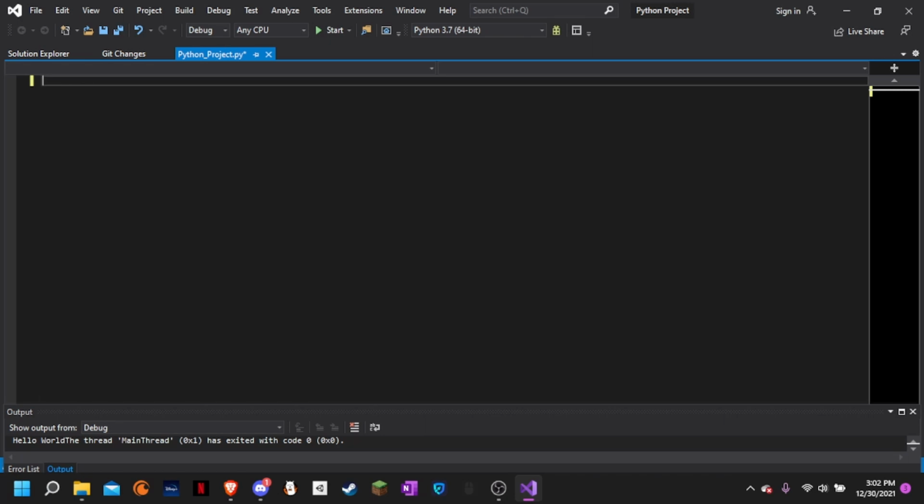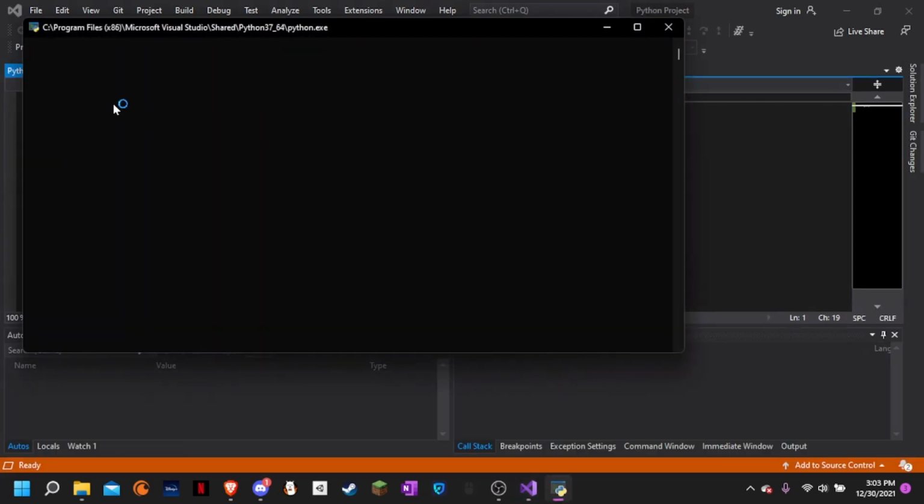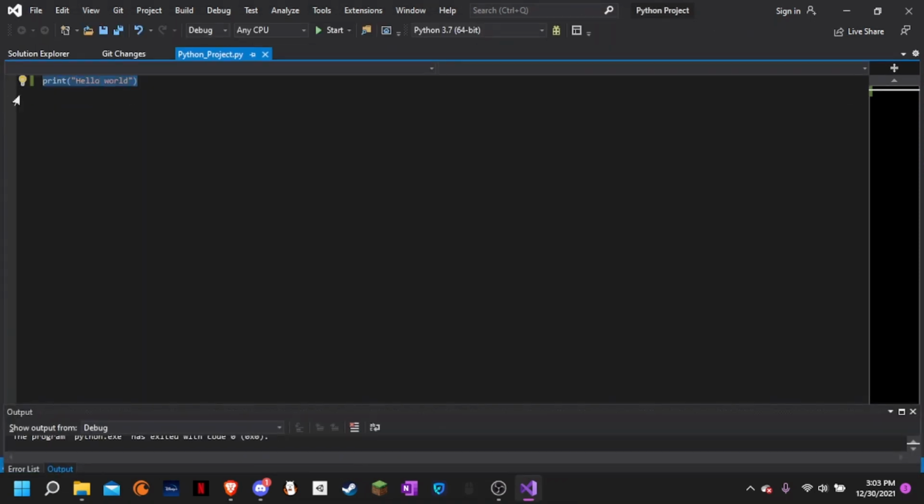So with Python, I remember a little bit. Without even looking at the book, I can remember that unlike C# where you have to write Console.WriteLine, in Python it's just print, and then you put your parentheses, quotations, and you just say hello world, and then you just press F5 like normal, and it will print hello world. Simple as that. Now, I don't remember much else from Python. That's really all I can remember.